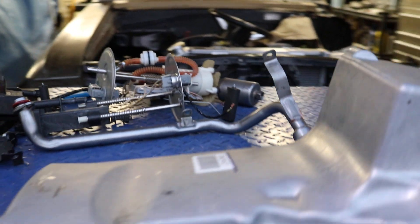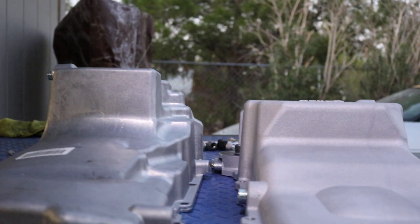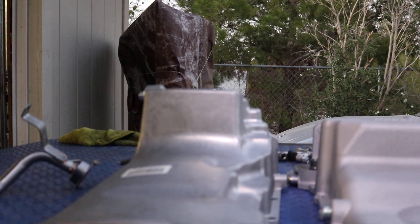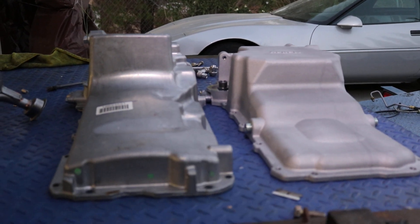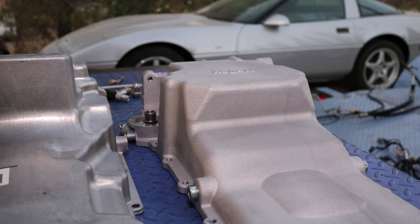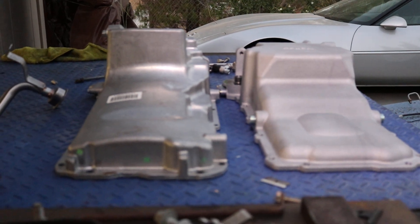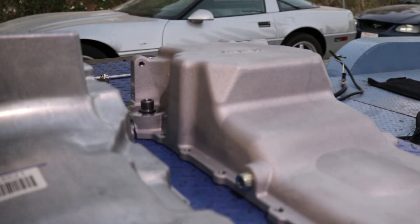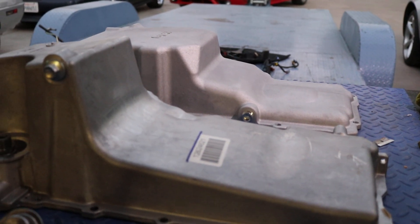Side-by-side comparison — there's your difference. The GM muscle car pan is noticeably taller. From what I understand, it's basically just a Hummer pan. I wanted to go with the GM pan initially because it was $200 versus Holley's $360 unit. I just couldn't see spending that much on an oil pan, and I wasn't going to slam the car down to the ground. Some people said they had success with it with certain mounts, but with the Holley mounts, this did not work — I can confirm that.